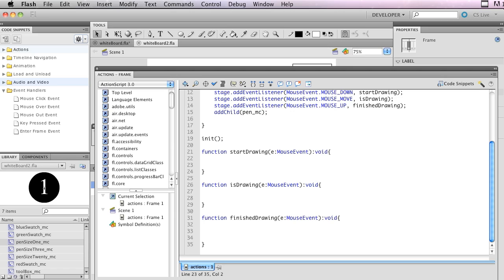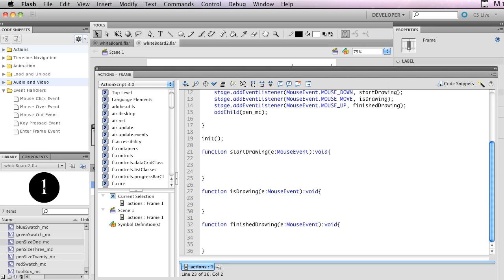The start drawing function, let's just think about this. What do we need in order to start drawing? Well, we're going to make a trace statement real quick. A trace statement is just a simple way of telling that this function is executed. We're going to say "pen has started drawing."